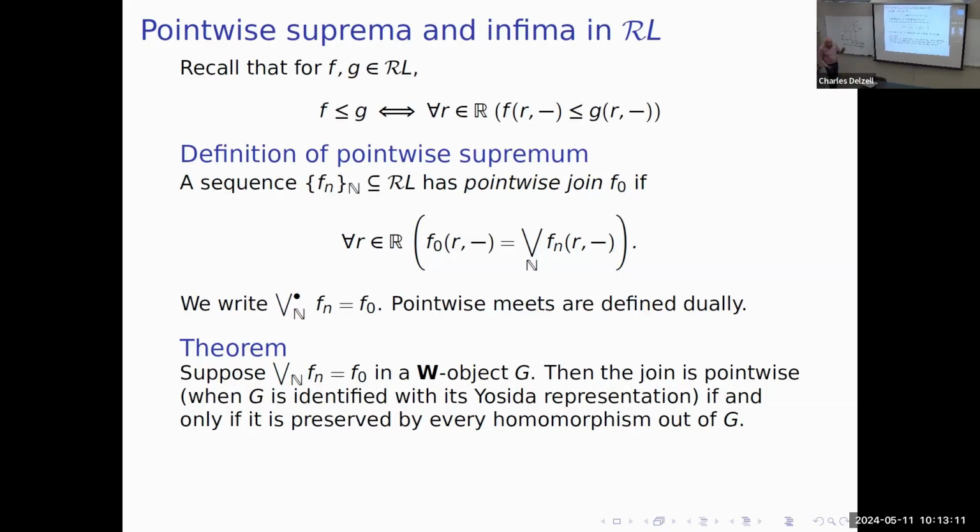You see, when you're dealing with a W object, some joins can be rendered incorrect by embedding the object in a larger W object, because you introduce the possibility of an interloper, something which is above all the approximations and below the alleged join. It turns out that it is precisely these joins which are incapable of being falsified in that way. So these are the joins which are context-free, which cannot be rendered incorrect by passage to a larger W object. So in that sense, they actually have a characterization which is free of the representation. But in any case, they're the important joins. They are in some sense absolute.